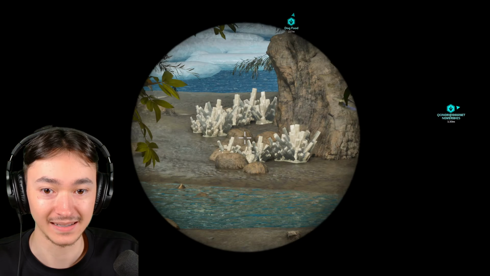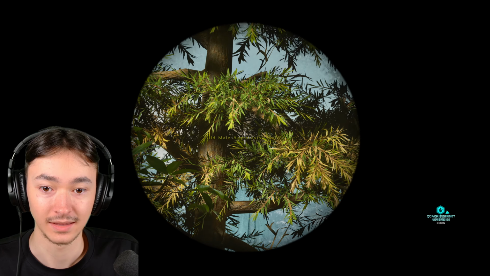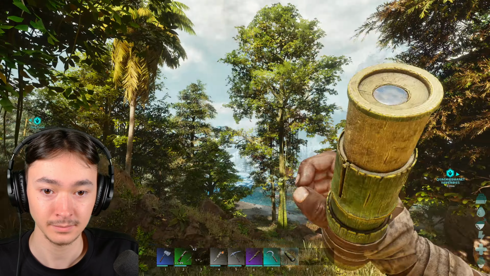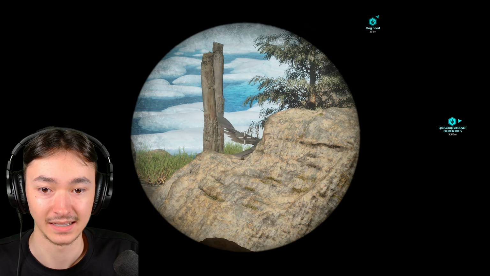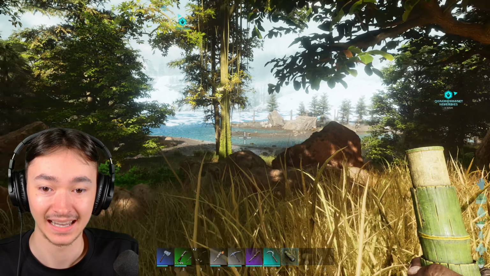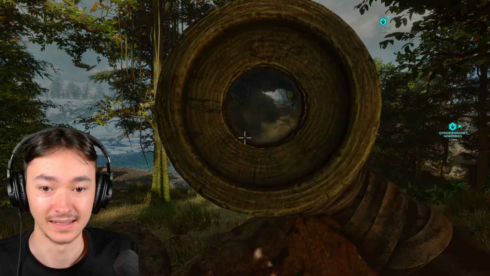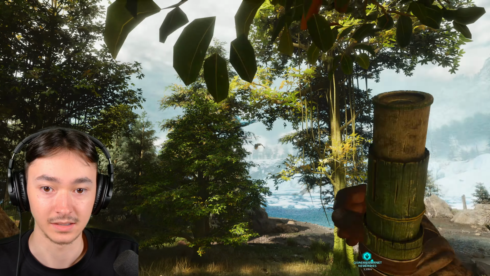Wait, the crystal's back already. The crystal spawned back already. Wait, how did they go so fast? Okay, what's the level? Blue wings. 35 male. Do you want to get the 35 male or the higher Argy? Higher Argy. Really? But we want to have enough tranks. The blue one is right there, though.